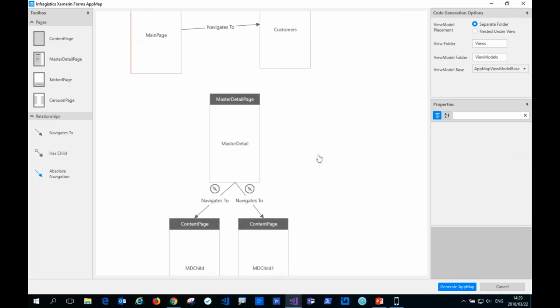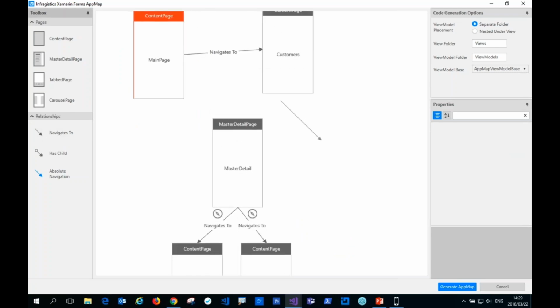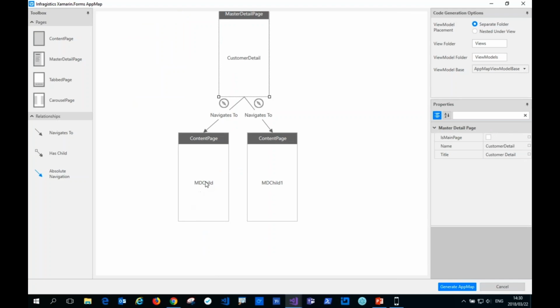So here, from customers to, let's say, customer detail page, and it has the sales. Let's say customer details, sales, also, I don't know, employees.